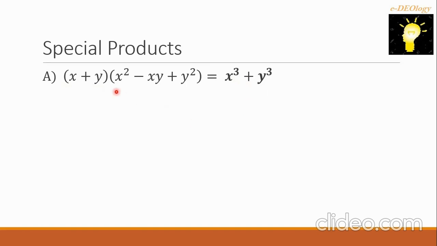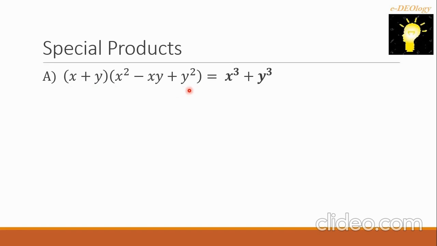It means to say we can examine our trinomial factor here. Here is x squared. This is the square of the first term of the binomial. The middle term is negative xy. This is the product of these two terms, x and y. But we should write the opposite sign. If we multiply x and y, it will give positive xy. But in here, the sign must be the opposite. Should be negative. So negative xy in the middle term.